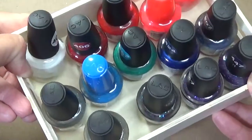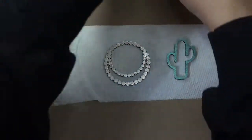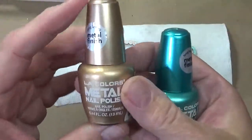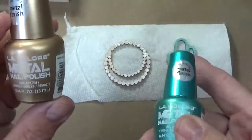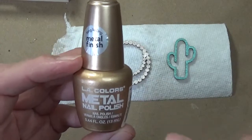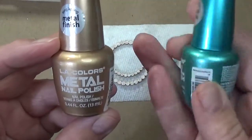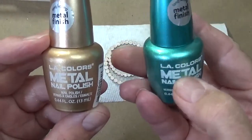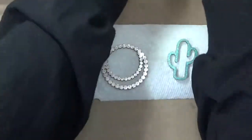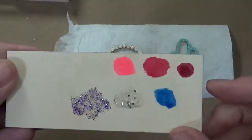Nail polish. So, if you're not a fan of the smell of nail polish, this is probably not a project for you, but I have multiple different colors, but these are the two I used for these right here. They're just a cheap, inexpensive brand that I think I found at Dollar Tree or somewhere similar to that. I really like the ones that say metal. That's what gave me these finishes, but I also like the glitter ones, and then some of their other colors really turn out pretty.